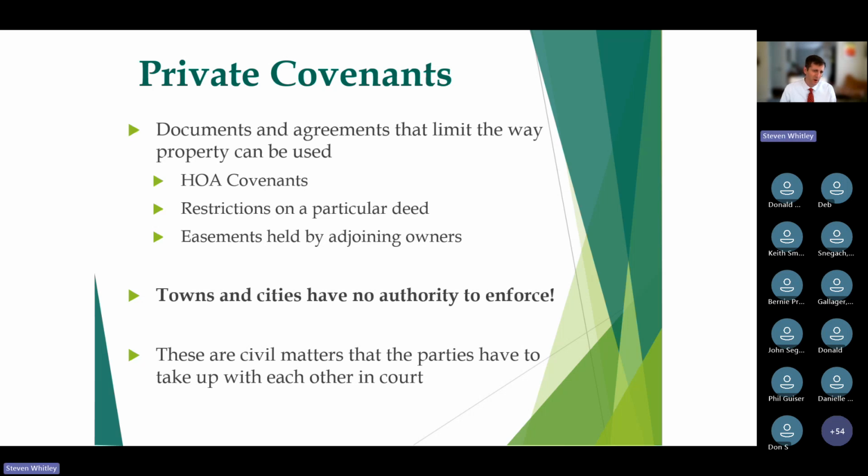The easement one, just before I move on, although the planning board and the zoning board can't enforce the terms of that private easement, the easement may be relevant to what is before the board nonetheless. So I don't mean to say that, when someone says, they can't do this because of this easement, that you should not consider what's being argued. It's just that the ZBA and the planning board themselves cannot enforce the limitations of the easement, but it still could be relevant to the application that's before the board.